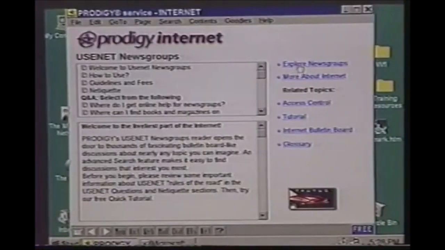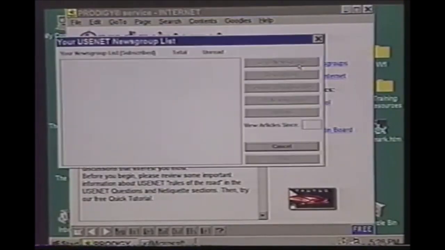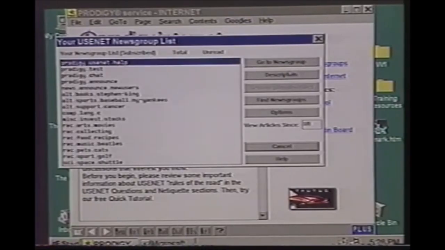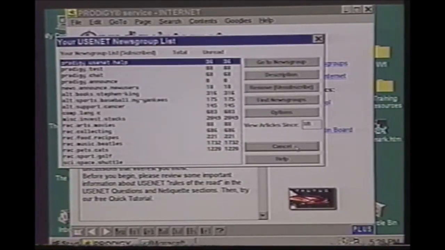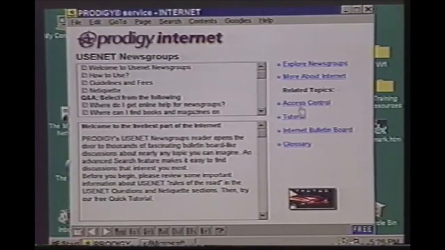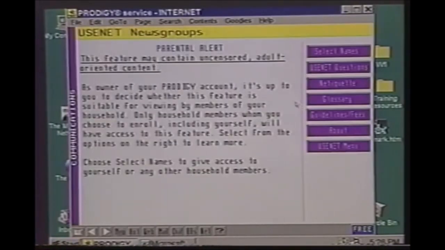Newsgroups. By clicking on the Newsgroups icon, you can access the Internet newsgroups. Prodigy provides you with a ready-made reading list of several newsgroups. These groups are designed to give you the full flavor of the type of information available. By using the control panel at the right of the screen, you can remove existing groups from your list and add new groups by using the Find feature. The Finder is basically subject-oriented, although you can search for specific groups if you know their names. From the main Usenet menu, you can find a comprehensive glossary of terms, or access and establish parental controls over the newsgroups your household can use.